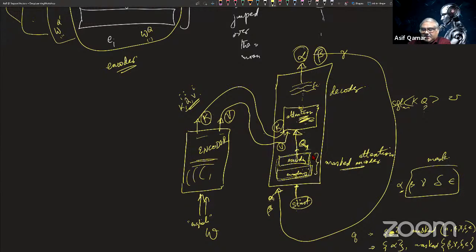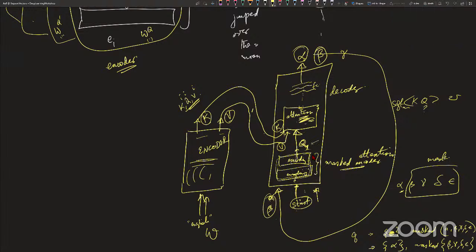Now you take both alpha and beta and feed it back into the system, and you go through the same thing. As the Spanish words are being emitted, that partial sentence becomes the input at the bottom of the decoder. So the decoder input starts with the partially translated words as well as the encoded sentence coming from the encoder of the original language. The KV comes from there and the Q comes from here. But the KV is going to be constant when you loop. Yes, okay. But you'll be looking through alpha, beta, gamma.